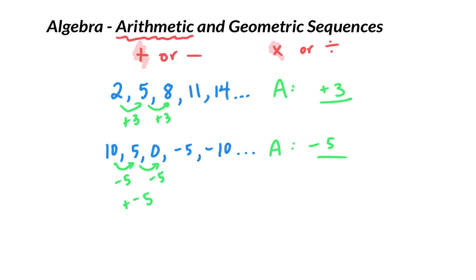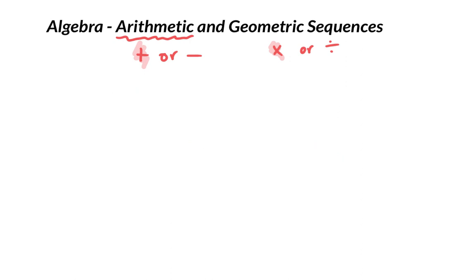Arithmetic again, we're looking for a pattern of addition or subtraction, and then we just isolate what that is. Let's talk geometric. So let's say we had something like this: 2, 8, 32, 128... Now I can just look at something like this because this is a fairly easy step and say, okay, it's times four. It's times four, this seems to be working. So it's a geometric sequence where we're multiplying by four every time.